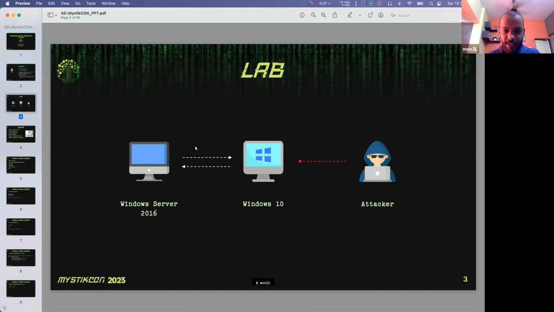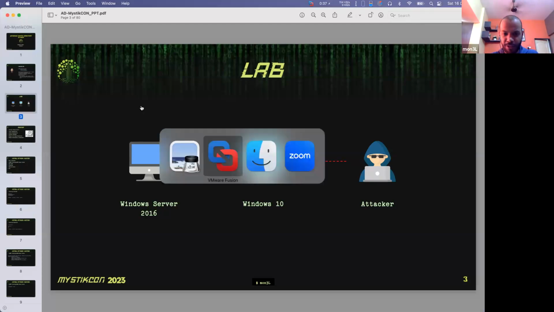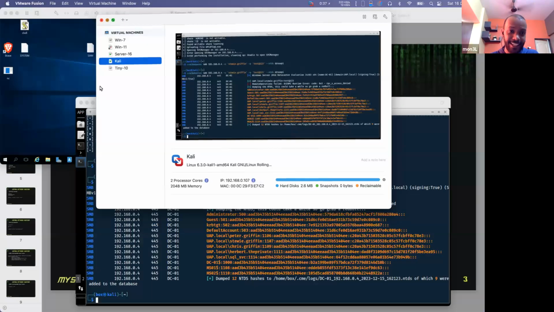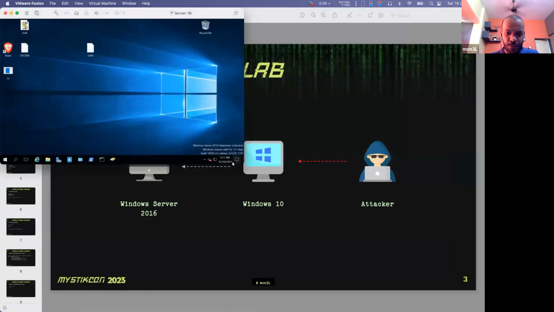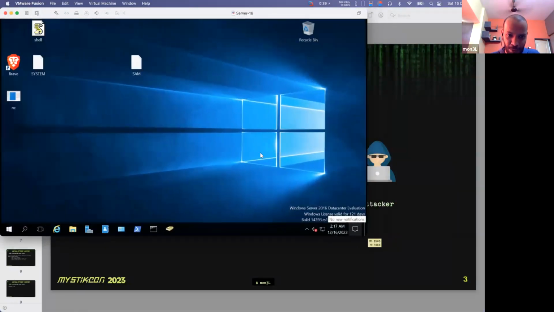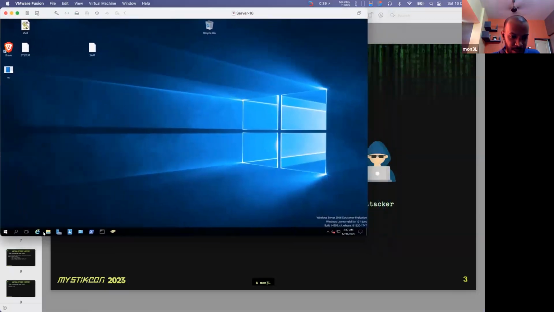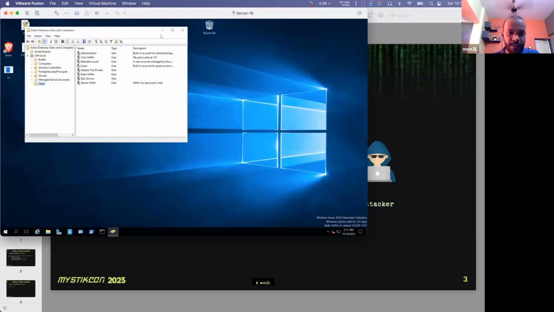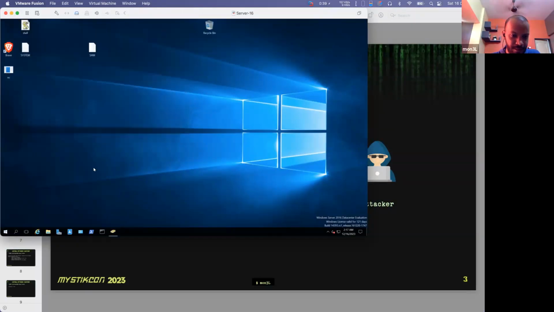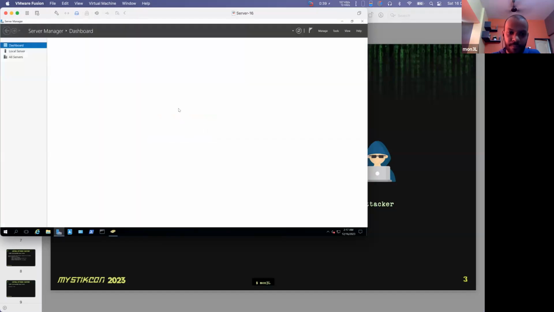So let's start with a small introduction about what exactly AD is. This is how our AD machine looks. I have installed this in my VMware. This is Windows Server 2016, and the major stuff is over here.